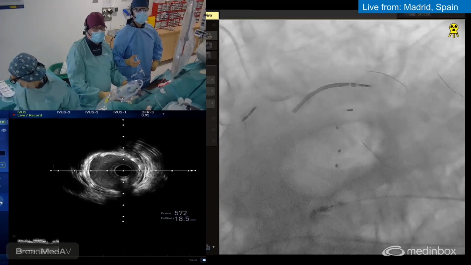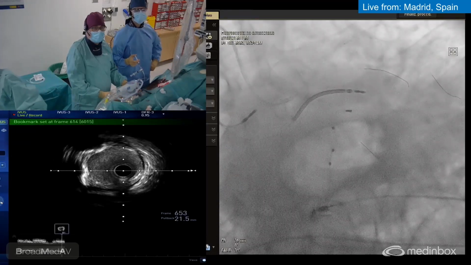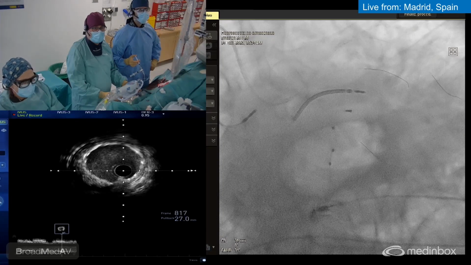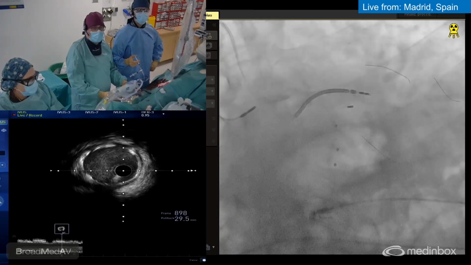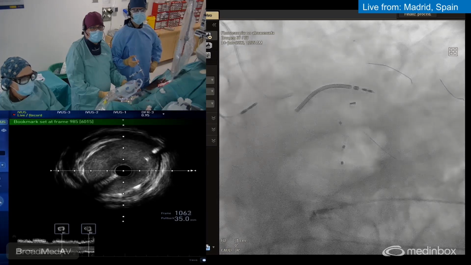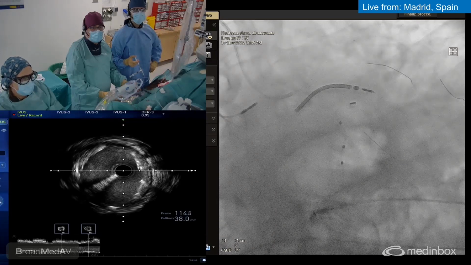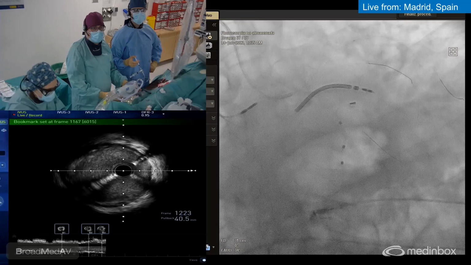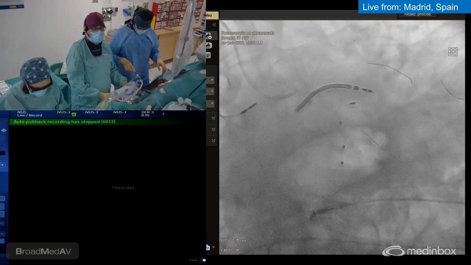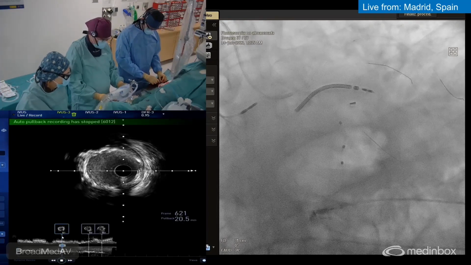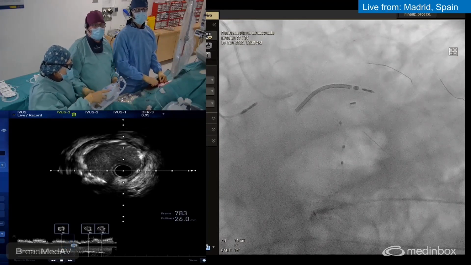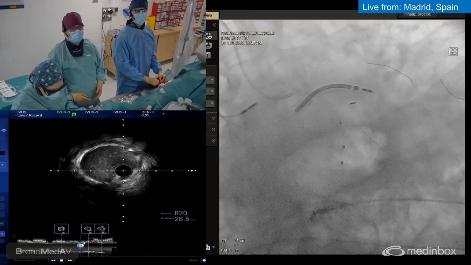This is the MSA. Slight under expansion previously, but I think the area is quite good. We are reaching the proximal part. We can measure after that. This is the wire. This is the left main. Let's see the position. Probably is quite good. Okay. Let's check again the run. The proximal part.